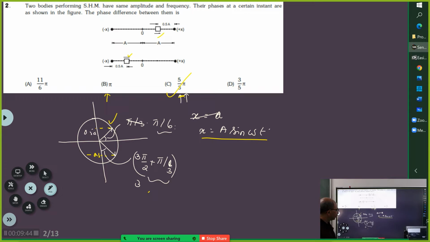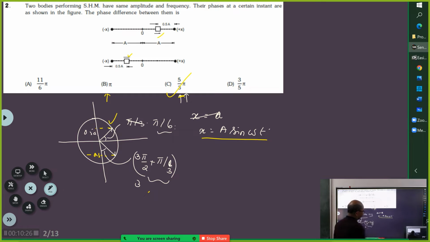Actually, on subtraction, I think you get 11 pi by 6. That's what I said. You only told it is correct, sir. You are the one who substantiated it. 11 pi by 6. Are you getting 11 pi by 6? Look, all this should not disturb me. You only told it is correct. Why did you tell it is correct? So now I have to check it out. 5 by 3 times. 5 by 3 times. Is it correct now? I think it is correct. The option also says it is C only, it should be correct. Mr. Abhinav, you check it out. Even Aryan said that is correct, so it is correct.